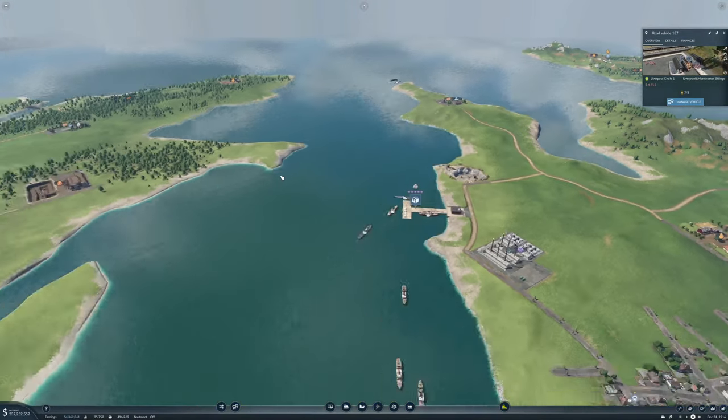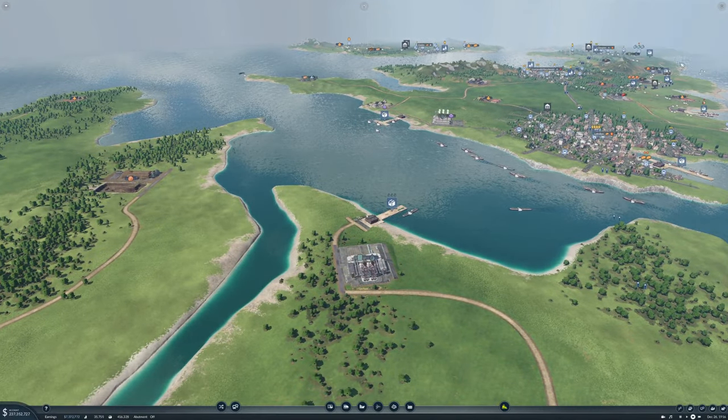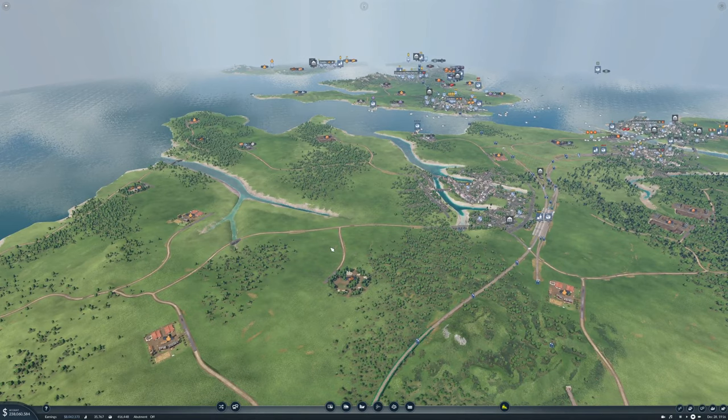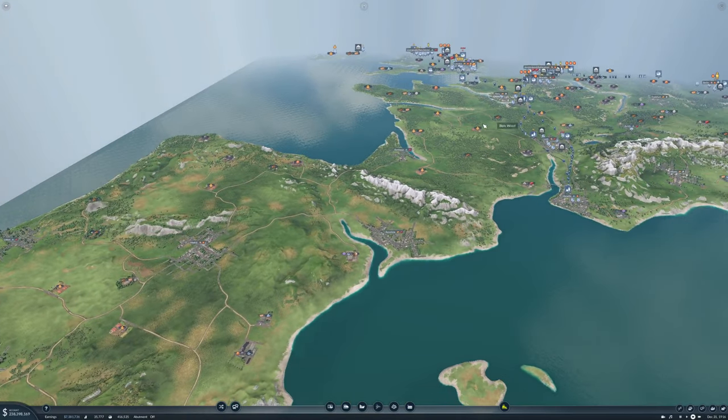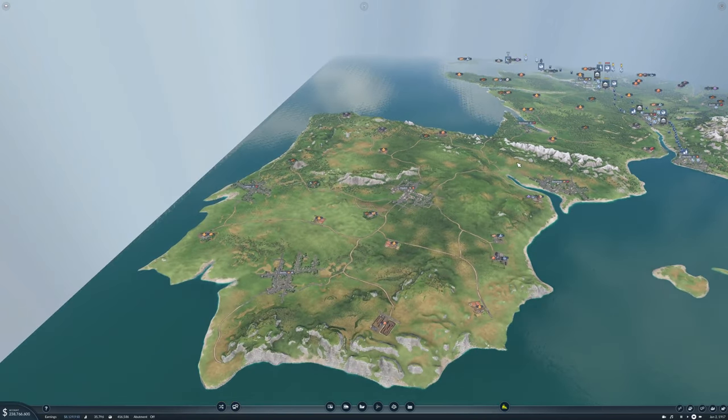Where's our ferry? It's coming over there. We'll still wait a little bit to take a look at it until we have some people on board, I think. So yeah, I think the next project is going to be getting Paris hooked up to Bordeaux, and then I'm kind of thinking that because Seville and Barcelona want food, we could do grain down to this food processing and then have food going up to Barcelona, and I'm thinking that we'll do both cargo and passenger trains together here for the stations. I think that makes sense.